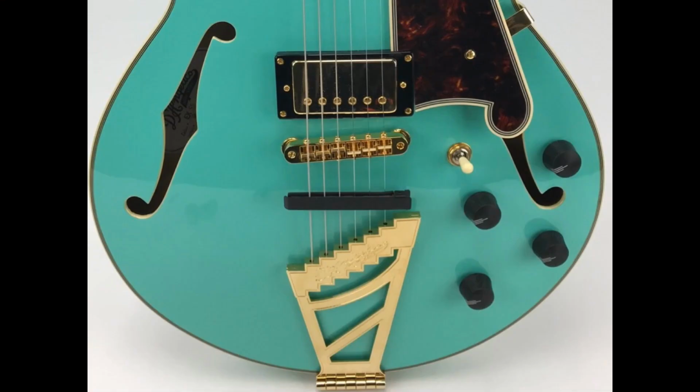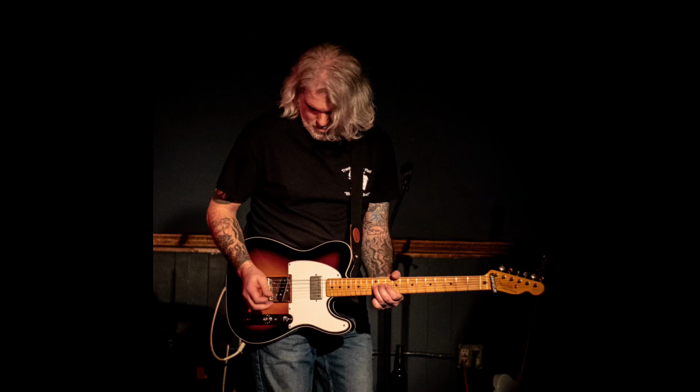These things come in a 2-pack. There's a long one for near a tailpiece, like on this D'Angelico, and then there's a short one, which I clip behind the headstock on guitars, and they really work. I will not record a guitar without a Jimmy clip.